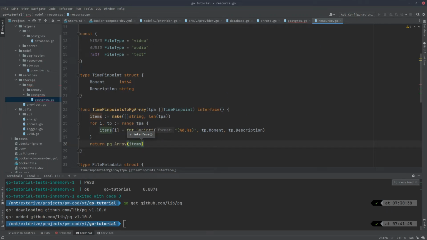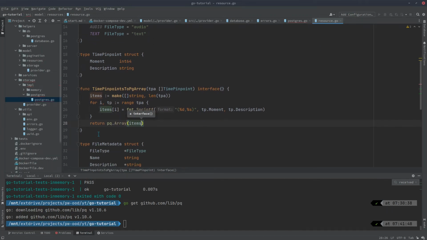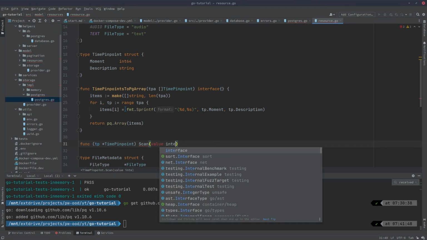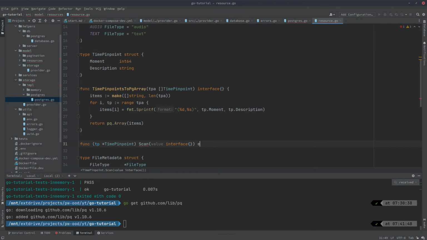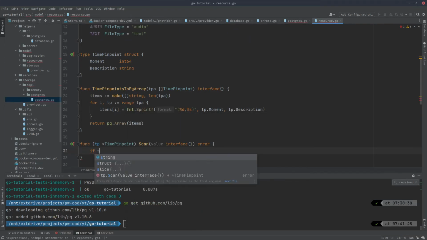A bit more complicated is the opposite case. For that, we need to override or extend the scanning mechanism. So implement a scan function for this given type. Also here we don't operate on a list, but on a single item, as each one would be parsed using this function. And what happens here?